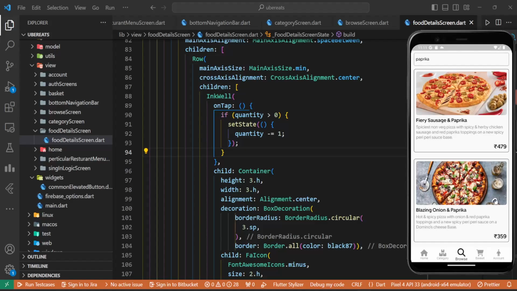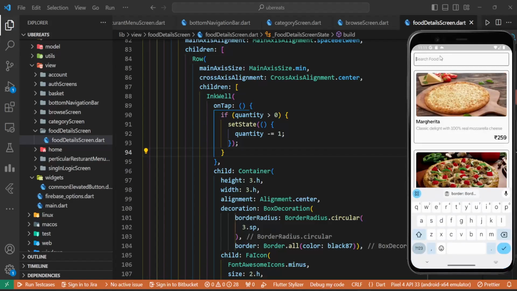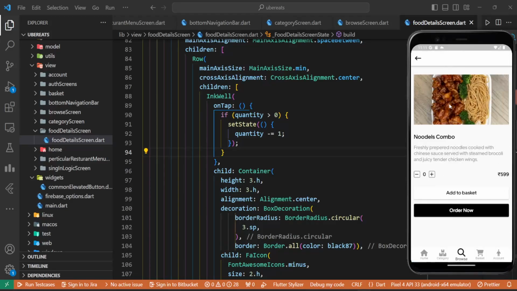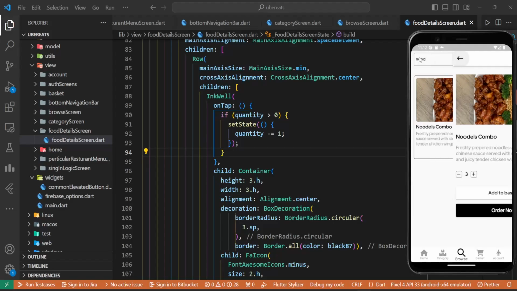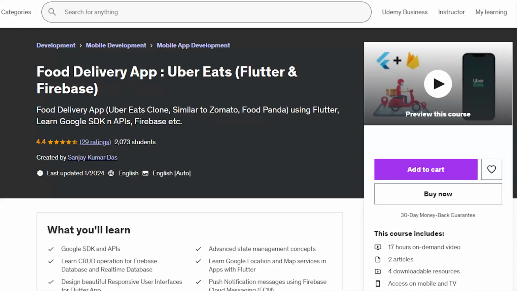Let's go and look for noodles combo. Here we do have the noodles combo. Click here. If I just go with 3 count here, but go back again, still I come to this screen, then we have the quantity reset. Okay, it's working good.